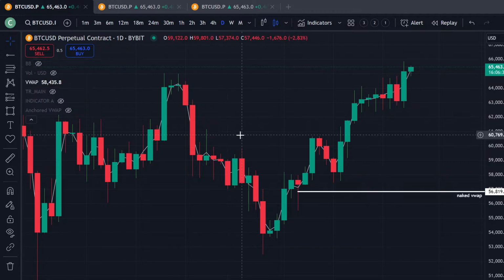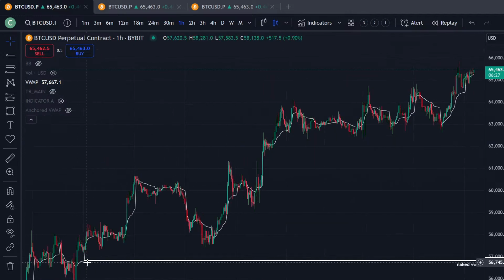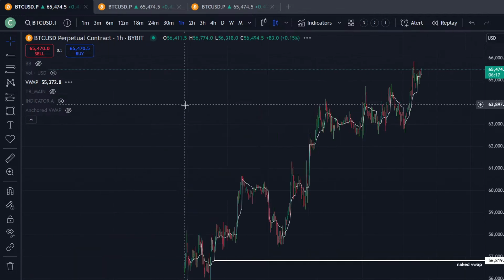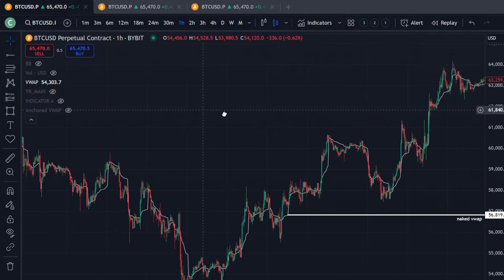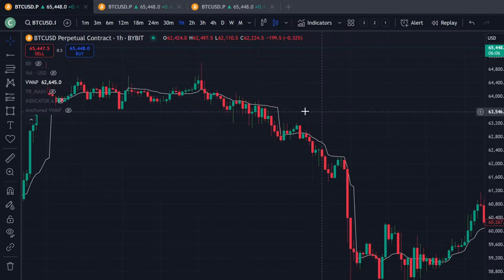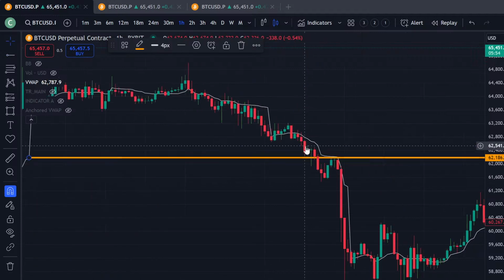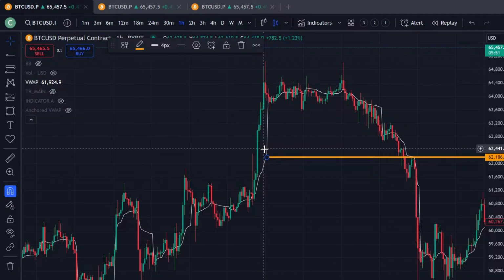Naked VWAP, of course, we have to turn off the VWAPs, go to the 1 hour, and look for a place where the price traded above the VWAP and did not come back to the VWAP again, because the price goes up and down on the VWAP. So we have a naked VWAP up here. We had one over here. This is what we reacted to yesterday. It was a little bit bigger here, but it's not the best VWAP, actually. Something like this is a really good VWAP. We had some pretty accurate reaction to it, but it wasn't much.